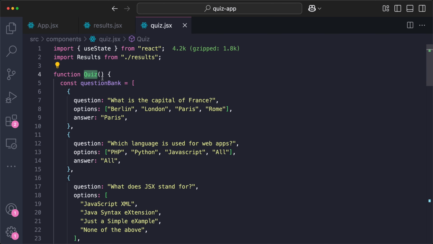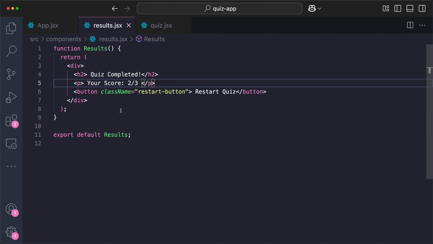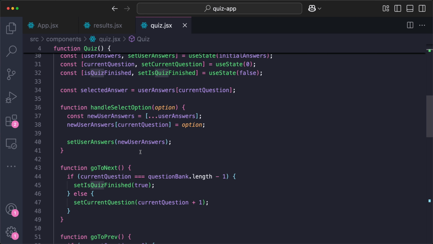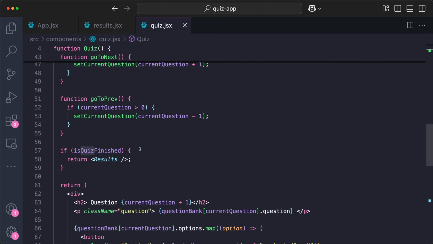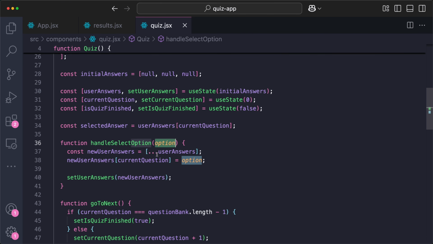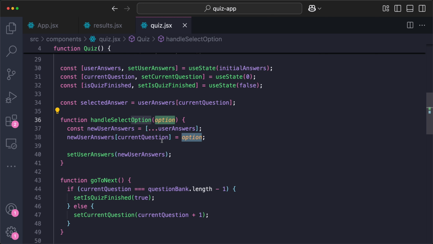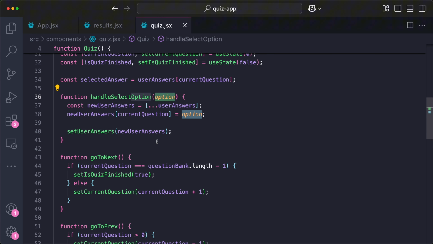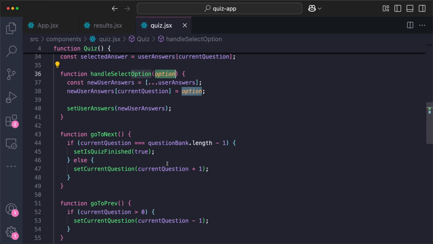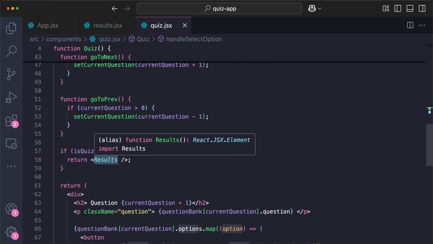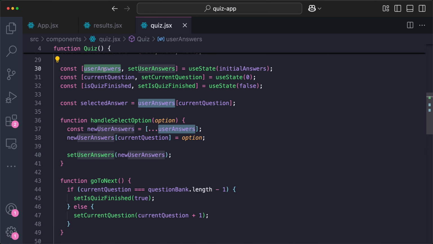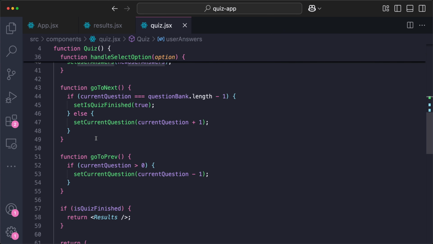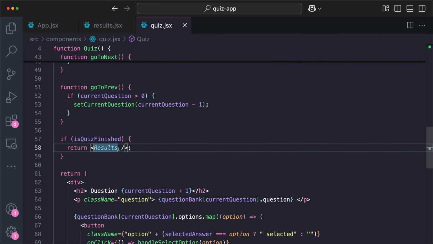So if we want to pass data from the quiz component to the results component, we can use something that we learned in the beginning of the video called using props. Now, props is basically the same thing as you would do with a normal function where you can pass arguments to it, but props is a little bit different, and it is representing the word property, right? You're passing something from a component to a component that you're calling. So the information we want to pass to this results component is the user answers and the question bank.